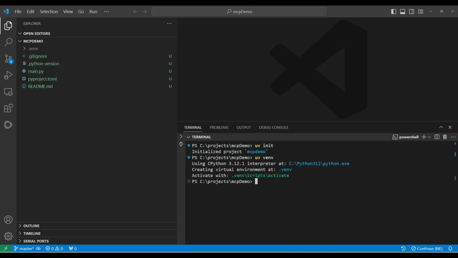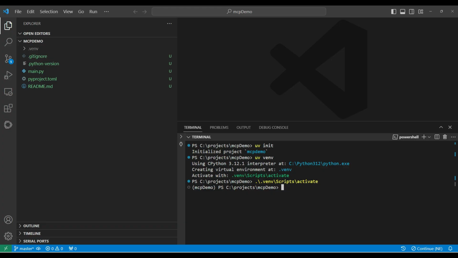So I'll do a dot venv, and the environment's activated. We can see the MCP demos, the name of the environment.